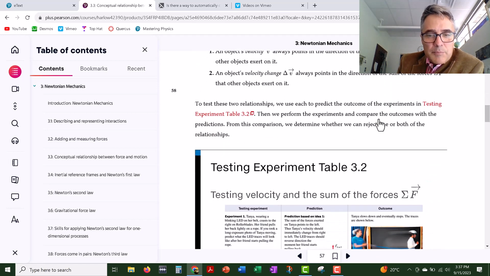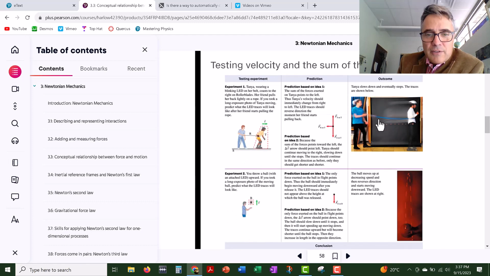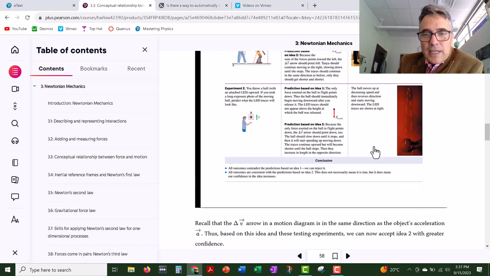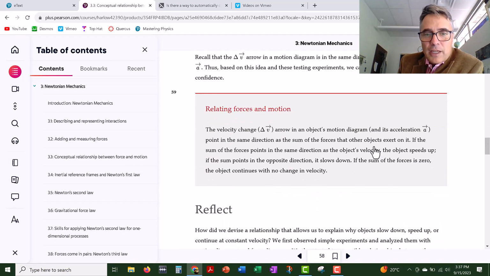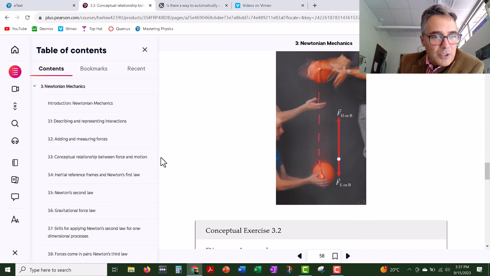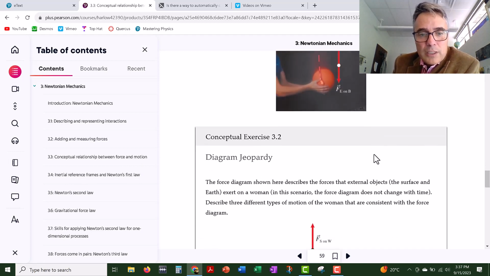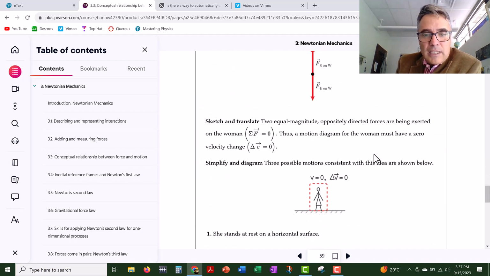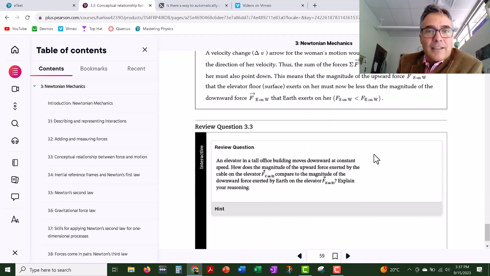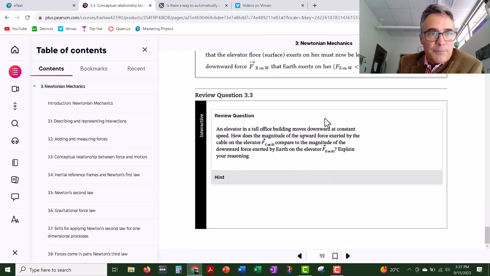It's conceptual in the sense that they're just giving you the gist of it: unbalanced forces, motion diagrams, how free fall works, reflecting on this. Once we get into the next section, 3.4, we're really going to talk about Newton's second law and how to quantify all this. But this is getting you started with the concrete. What's the concept here?